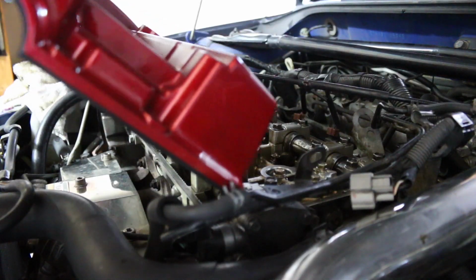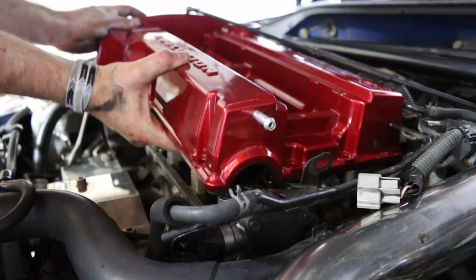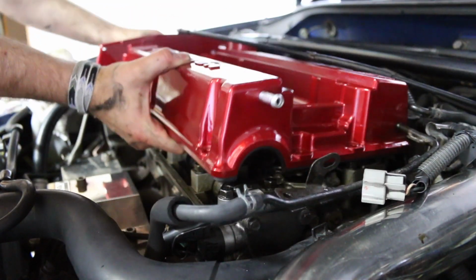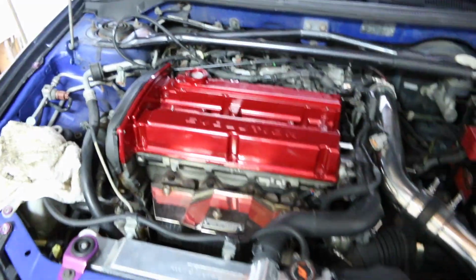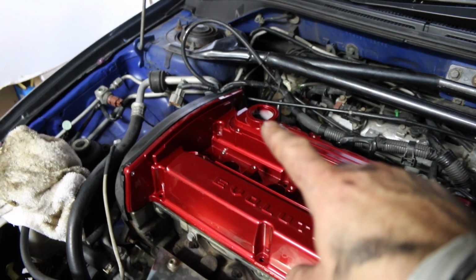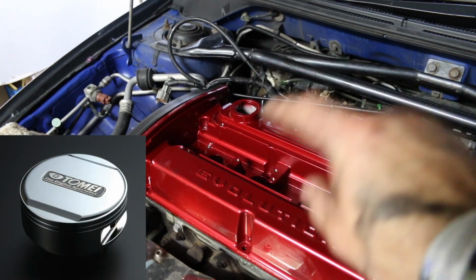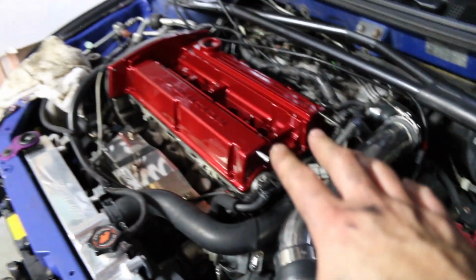All right, here we go. Oh my god, that looks so good. Dude, look at this. Oh my god, that transformed the engine bay. I'm going to be getting one of those little Tomei caps that look like a piston. It's so dope, just to match my Tomei cover on the exhaust manifold right here. For now, I'm going to put the regular factory one back on, but dude, this looks so good. I'm so happy right now.